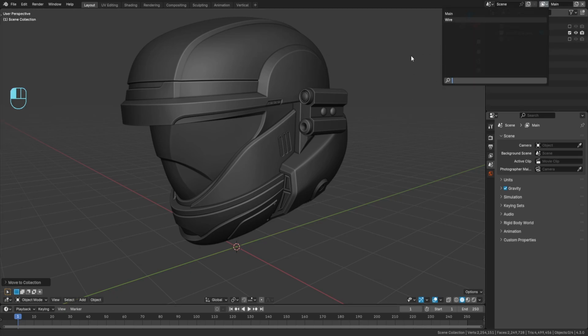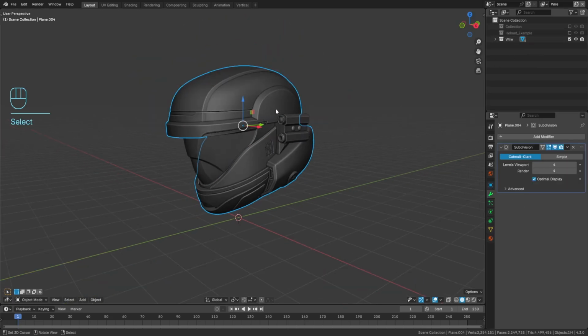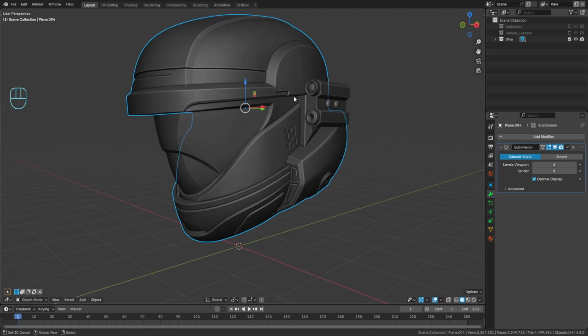But if we come over to the wire here, we pretty much want to do the opposite. So we want to hide the main helmet, and then we want to set this helmet up to be just the wireframes, okay? A trick that I like to do is having a hard surface model that doesn't yet have a normal map baked to it, so it's not yet been converted to a low poly mesh. If you want to have it as a high poly model, but with the low poly wireframe over the top of it, this works really well because we aren't going to have the meshes intersect so much.